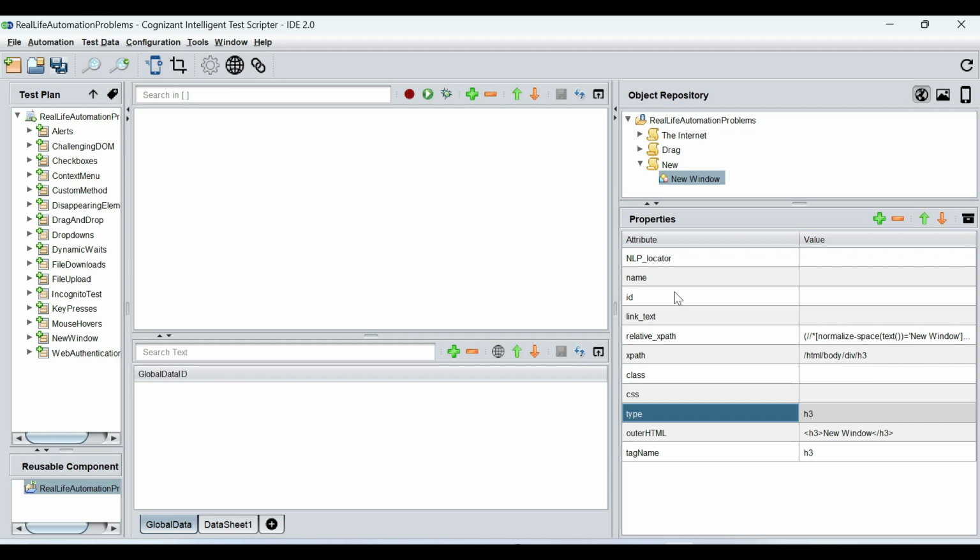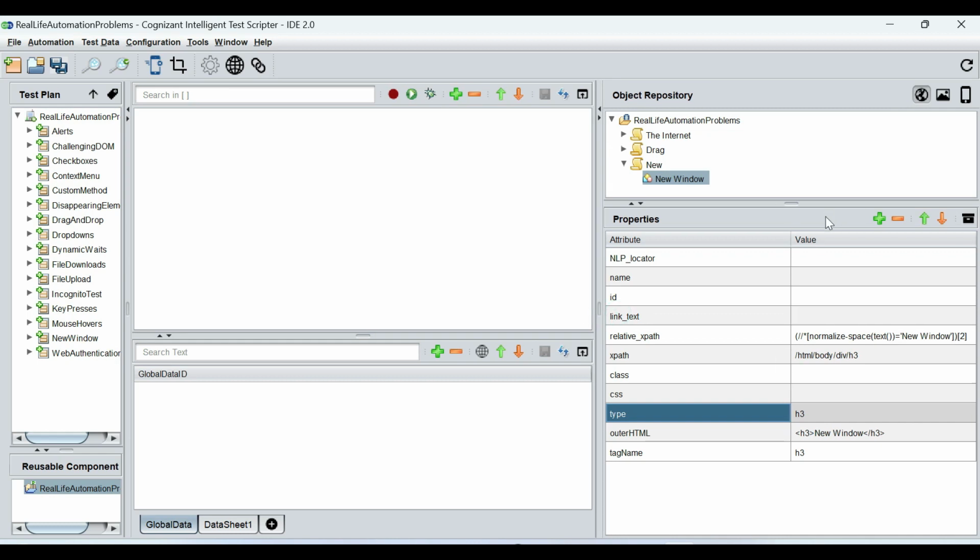So there is no JS path that we just spoke about. That is an attribute that we have to create, and then we have to ask the tool to use that attribute while it is interacting with the website. It's as simple as that.